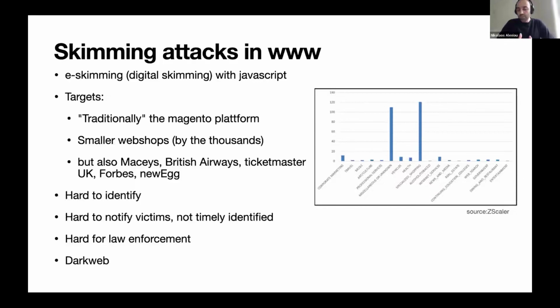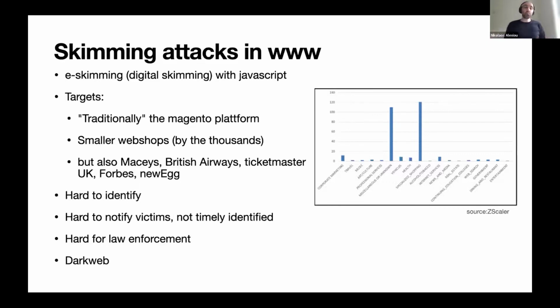Traditionally, the Magento platform has been a target of their attacks, and that's why the Magento platform can be used to create exactly this type of web shops, small and medium sized. And by finding a vulnerability there, of course, they are able to hack hundreds, maybe thousands of websites at the same time and then deploy their skimmer codes.